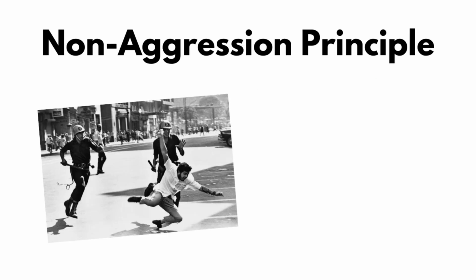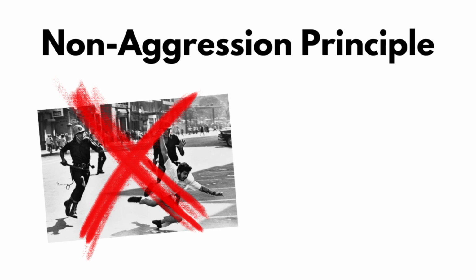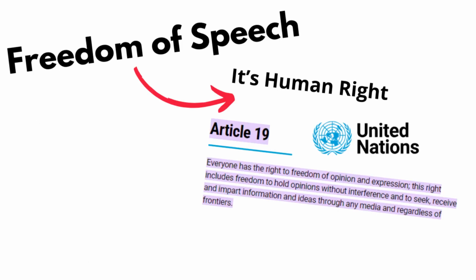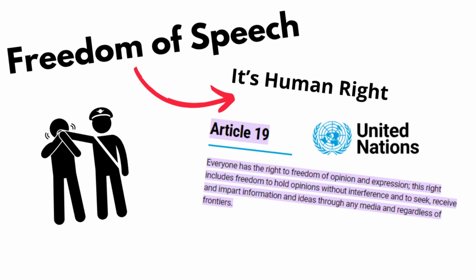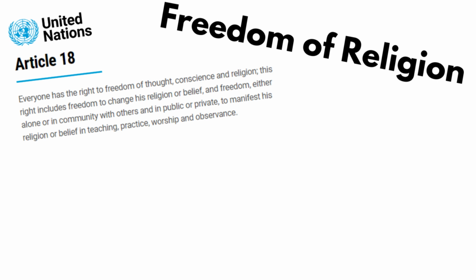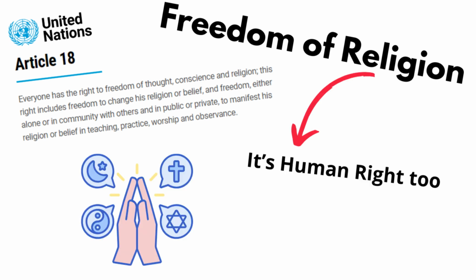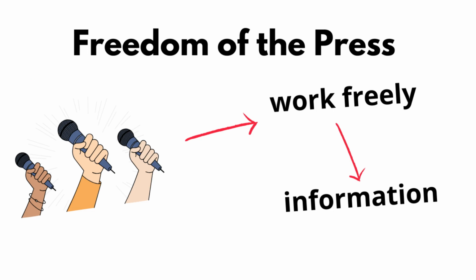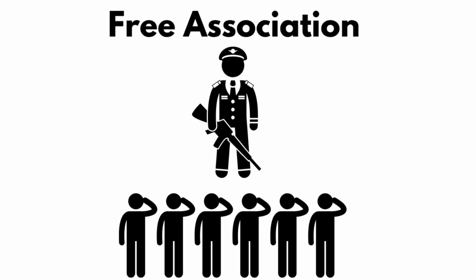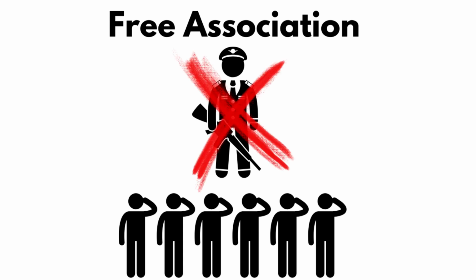Non-aggression principle, ethical principle that prohibits the use of violence or coercion against others, advocating for the peaceful resolution of conflicts. Freedom of speech, fundamental right ensuring freedom of expression and opinion, protecting individuals from government censorship. Freedom of religion, fundamental right ensuring the freedom to practice, profess, and disseminate religious beliefs without discrimination. Freedom of the press, the right of the press to publish information without government censorship. Free association, principle advocating for the formation of voluntary associations among individuals without external coercion.